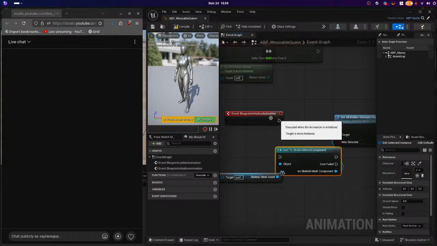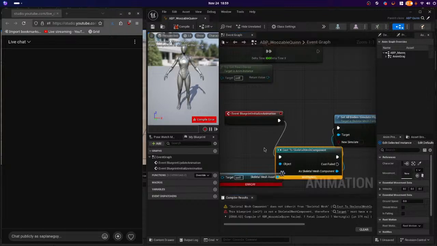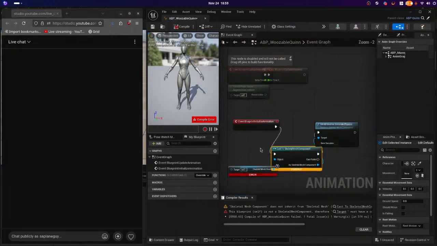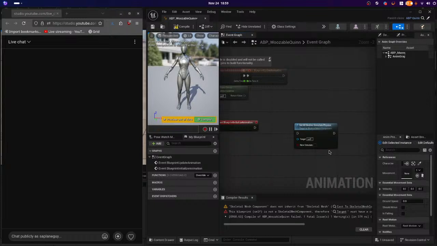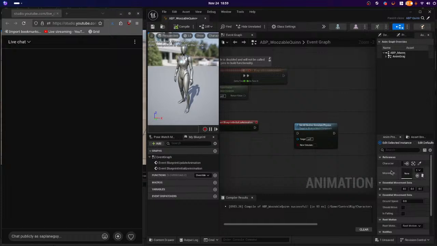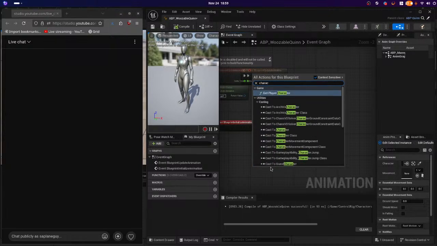I don't know. Find out. No, I didn't think so. Where would I get the skeletal mesh? In here. Character? Character? Get player character?